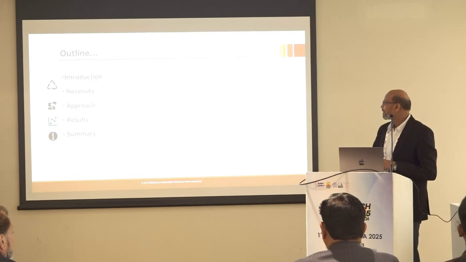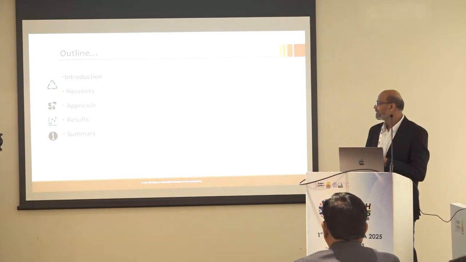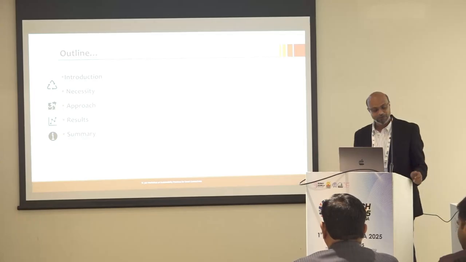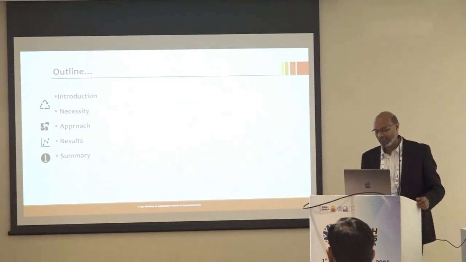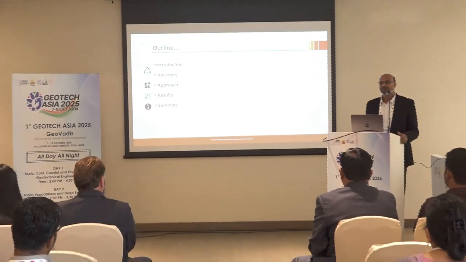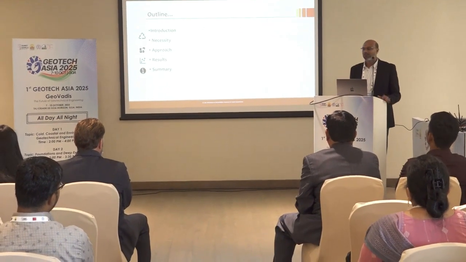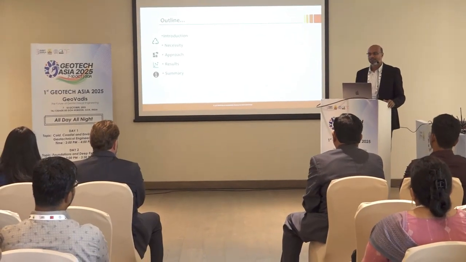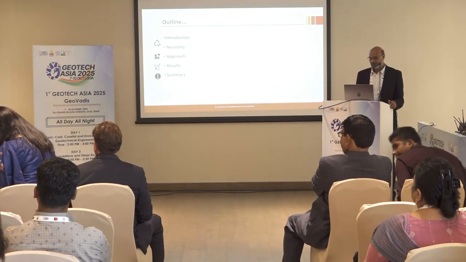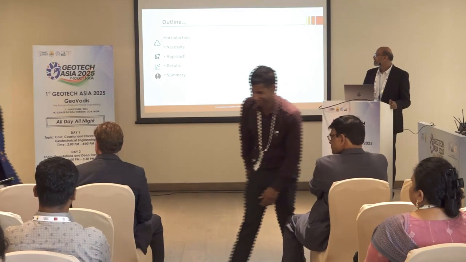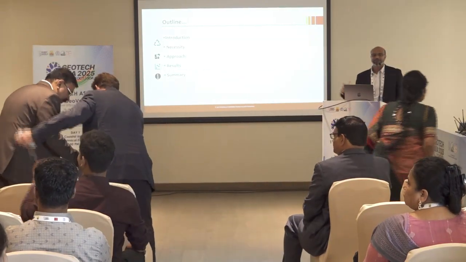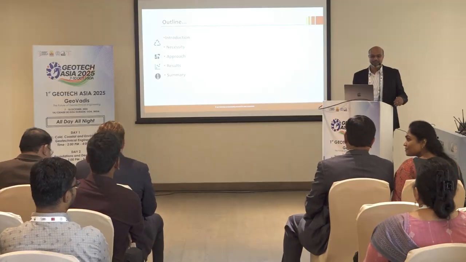So the outline is very simple, and we have been talking about sustainability in various aspects. In this particular presentation, let me also acknowledge my co-author, whose name is not presented, Anni Srinivasa Rao. He's a mathematician and professor from the Medical School of Georgia. We developed a small global sustainability model, and I'm trying to show you some results from it. Looking at the outline, I have some introduction on the necessity of the study, then some theoretical approach, then I'll show some results and a summary.